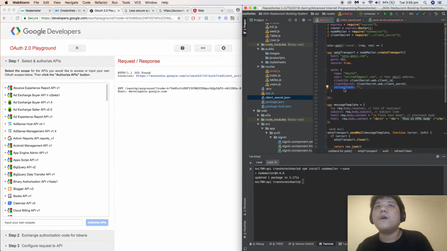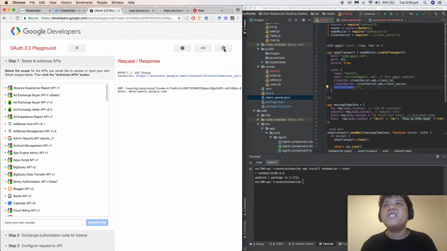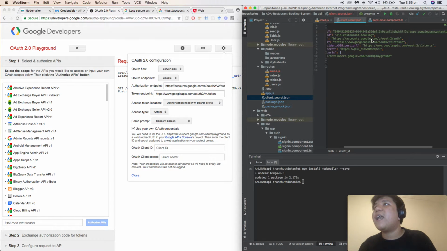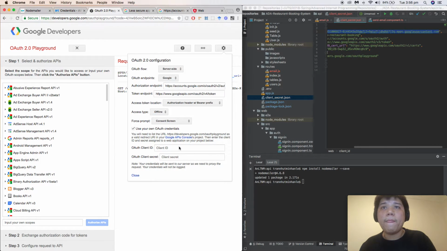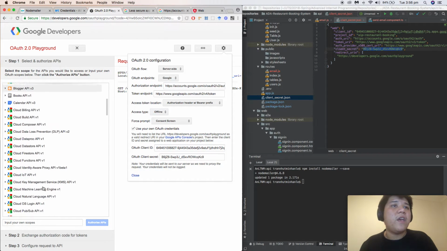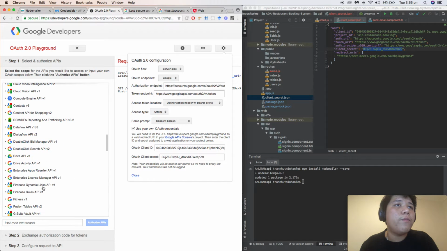For the refresh token, we have to go to developers.google.com/oauthplayground. First thing, we have to modify the configuration by clicking on this button, use your own OAuth credentials, and we have to pass our client ID and client secret. We have to select Gmail.